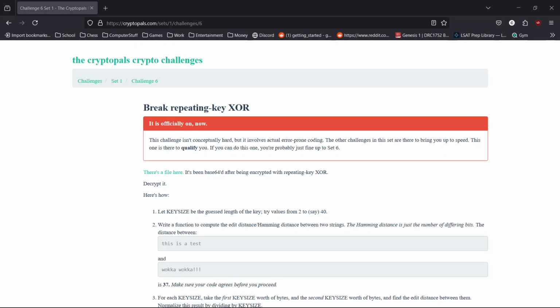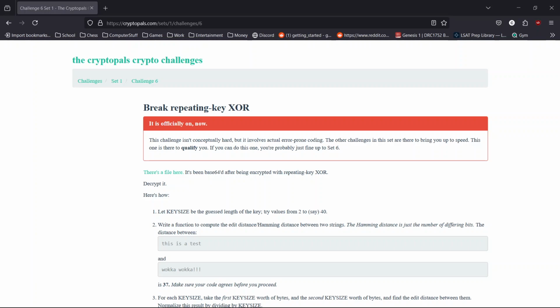Today we're going to be doing the CryptoPals Crypto Challenge, challenge number 6, breaking a repeating key XOR. If y'all remember back, we implemented a repeating key, and today we're going to be executing a method to actually break it. This challenge isn't really difficult, it's just that there are a lot of places where you can go wrong, and a lot of error-prone places, but we're going to do it today. And once we do this one, we're going to be set to do all the rest of the challenges.